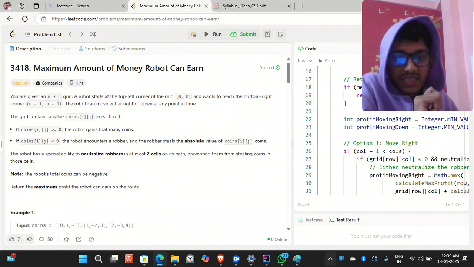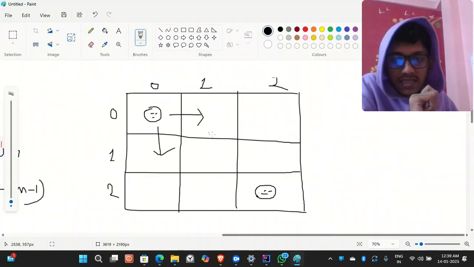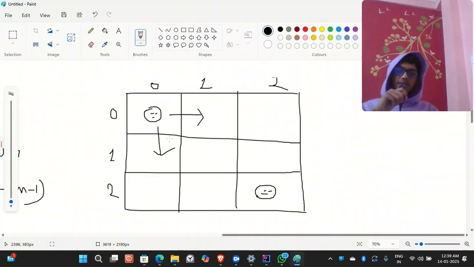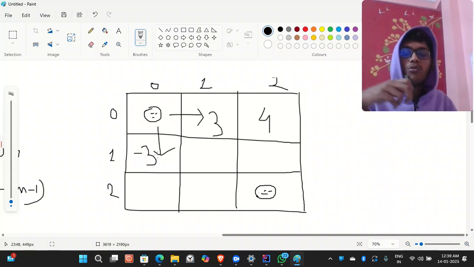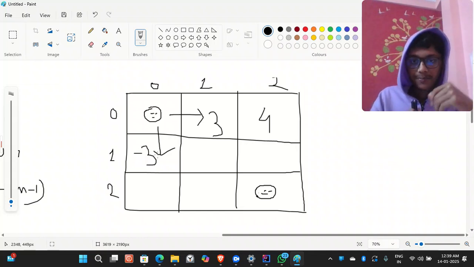So what are they telling us? That each and every cell has a certain number of coins. Suppose this has 3 coins, this has 4 coins, and there can be negative coins as well. There can be negative 3. What does negative coin represent?